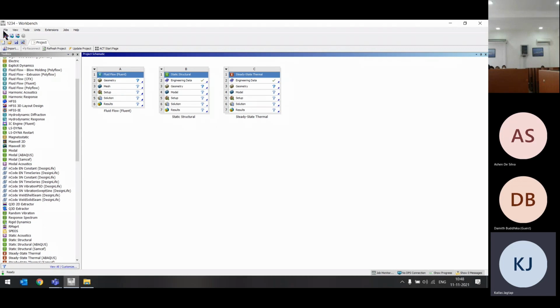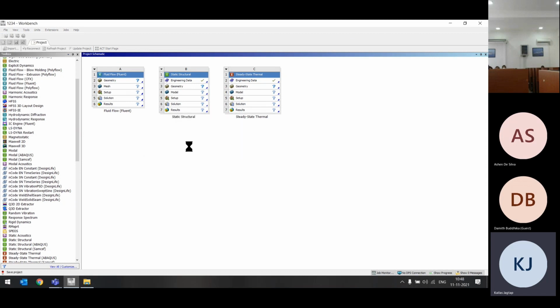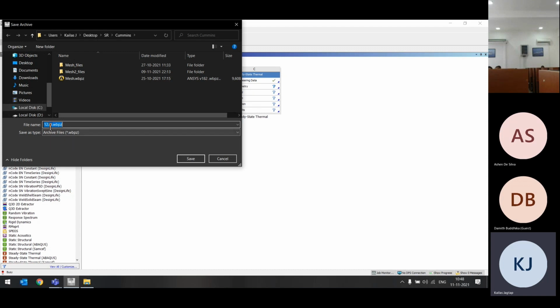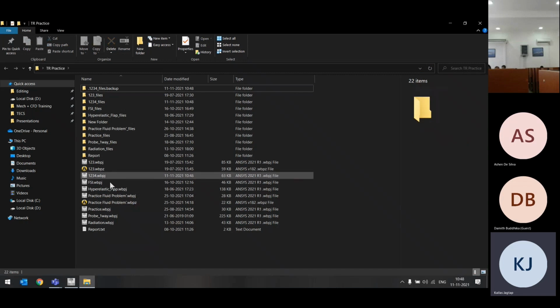In the other case, what you can do is go to File and then go to Archive. So here you can create an archive file format, like a zip file format. Okay, and you can save it in a zip file format as well. So you can see this is 1 2 3 4, and this is the archive file format. The extension used for this is .wbpz. So this is the Workbench extension. Okay, so when you are saving in this particular file format, you can directly get that file. So you can see whatever data you wanted to export, it will show you all those data. Okay, and then here you will be able to see that the archive file will be created.